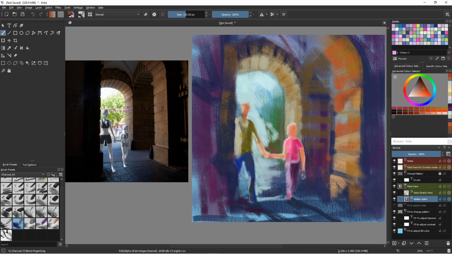I've got a different layer on for the people. I just like the idea of this sort of diffused light coming in there.